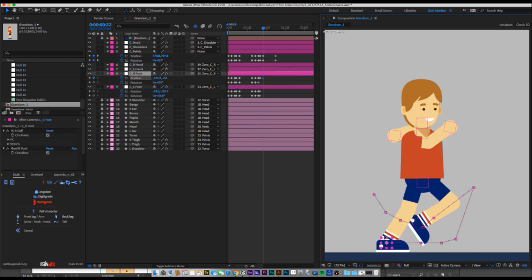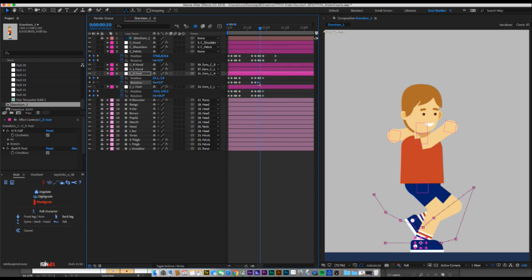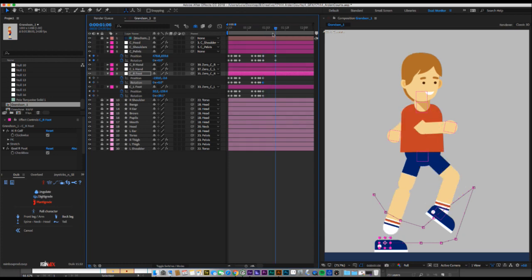So this foot's back and straight. This foot's mimicking the same angle pretty closely. Knee is up a little bit. I've been hitting my rotates. Don't forget your rotates. And that's essentially it.